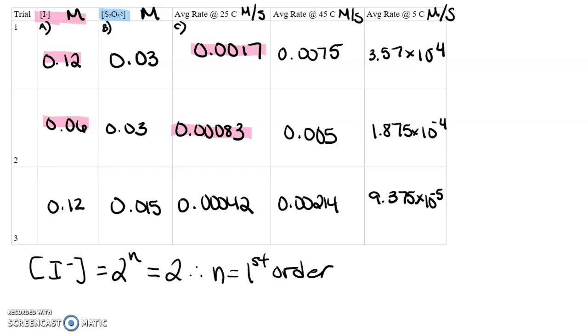So now let's look at the S2O8. We want to find where the concentration of S2O8 doubles, but the iodide is constant. So we're going to look at trials one and trial three in this case. I'm going to be using those two trials and ignoring trial two because the concentration of iodide changed, and that adds another confounding variable. So if I use the concentration of S2O8 doubling by some number M, then that, if I divide those numbers, is going to equal something other than two. So if I say 0.0017 divided by 0.00042, that's actually going to give me four. So therefore, the exponent itself is going to be two to the second, which means this is second order with respect to S2O8.